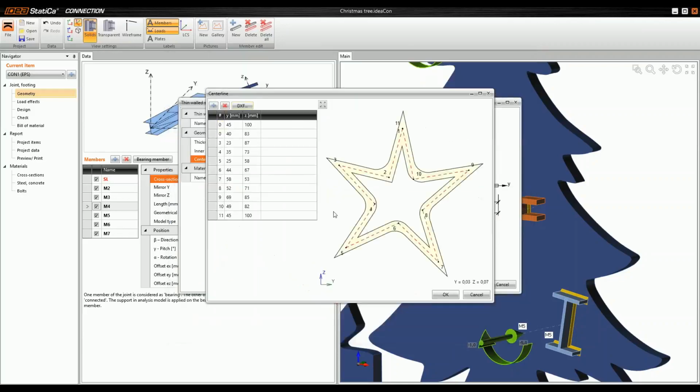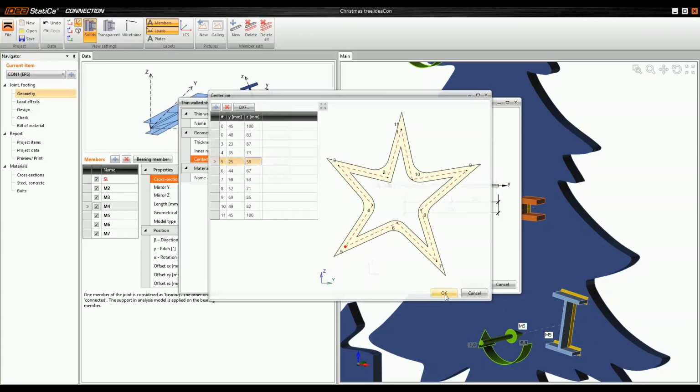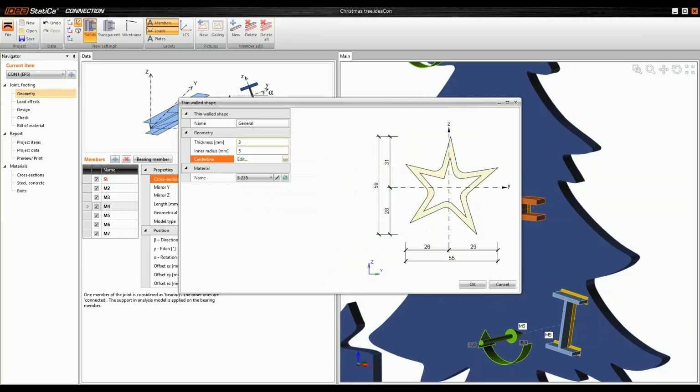So let's click OK. Now we have the basic cross-section. We can here change the coordinates of points as well, if you would like to have some minor modifications. And click OK.